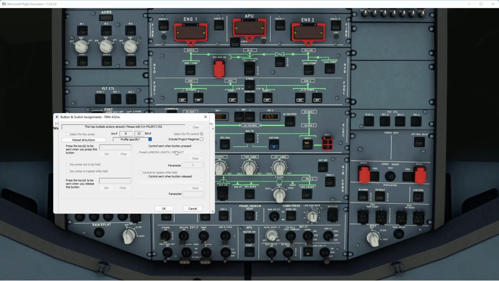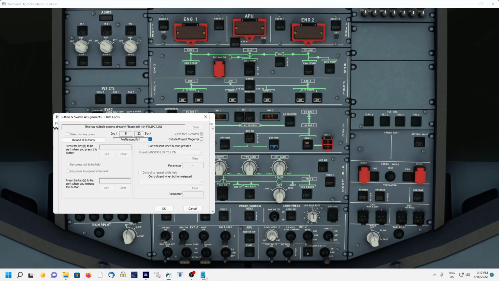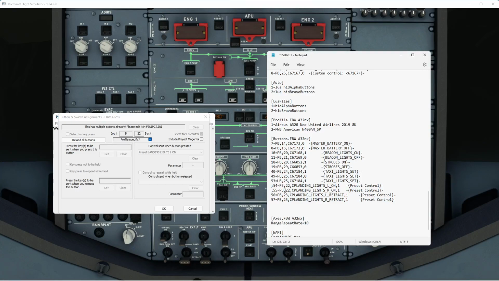This won't be here, and you can see that this is grayed out, and it's the same on button 22, which is the landing lights are switched up or on, and it's grayed out. Now the reason it's grayed out is because we've got two instances of button 22. If it was just button 22 one time, you could edit this.